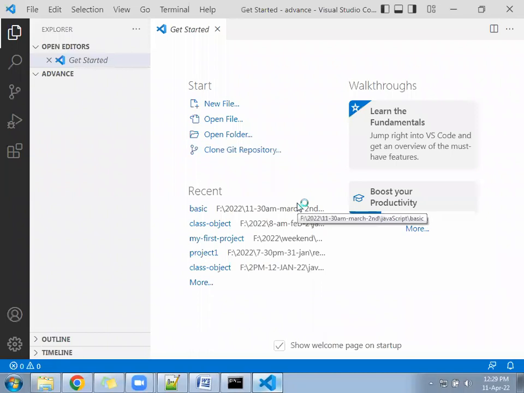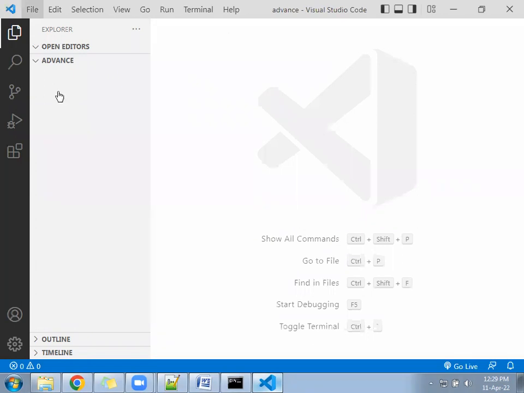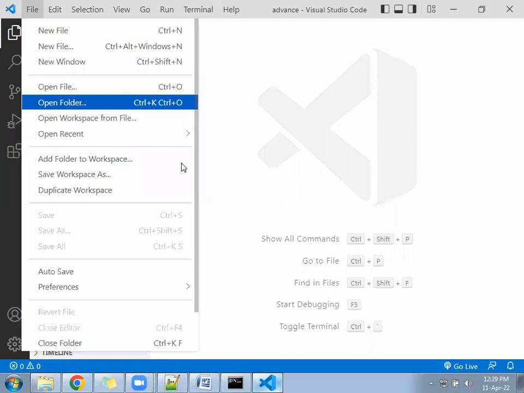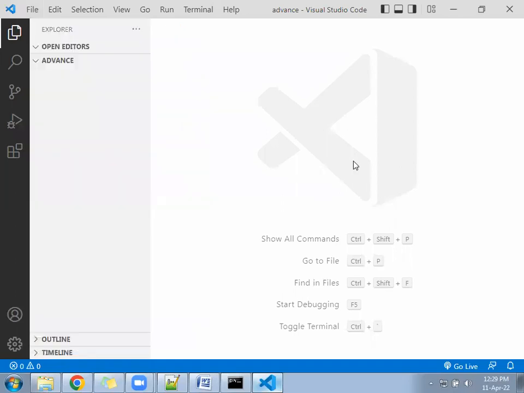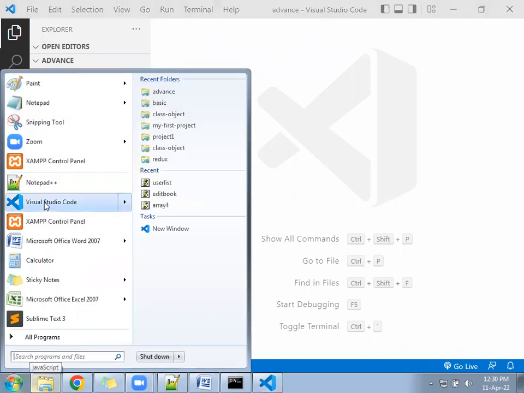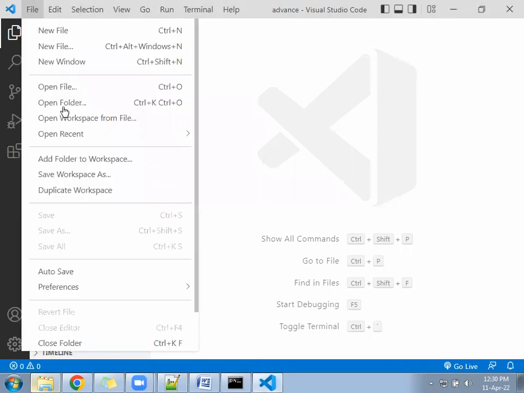Right, the advanced folder is loaded. Sometimes code space dot enter to open Visual Studio may work or may not work. In case it is not working, what should you do? Go to VS Code, go to file, go to open folder, select the folder and load it here. Today we used code dot through the command line, and Visual Studio opened in that particular folder. In case the code command is not working and Visual Studio is not opening in the particular folder, open VS Code manually from the system, click here, and VS Code will open. After opening VS Code, go to open folder and select whichever folder you want to load.